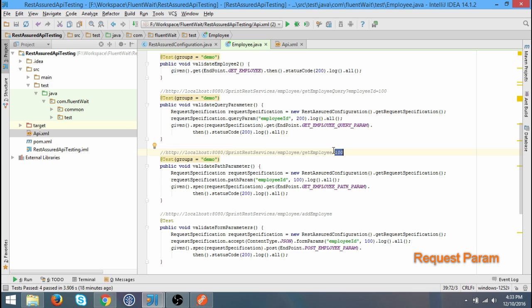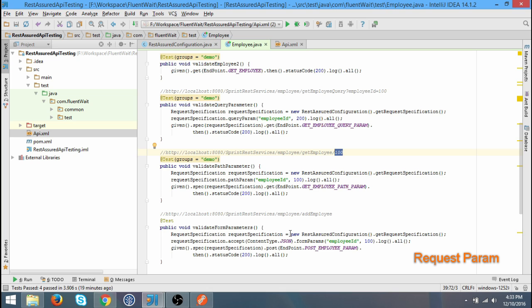Currently get employee slash 100 is the path parameter. And the form parameter is a little bit different. Form parameter is generally included in the POST type of request, where it is embedded into the body, whereas the query and path parameters are included in the header.